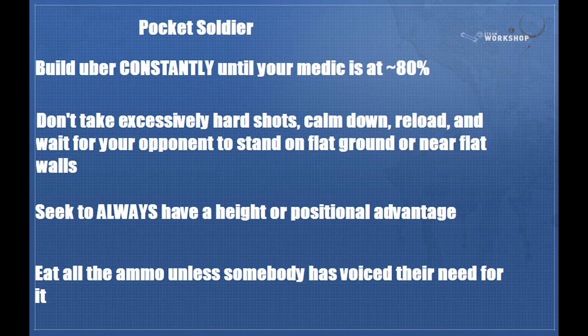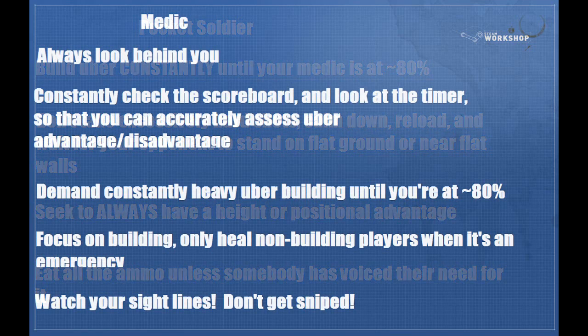Also, whenever you're fighting someone, you have 300 health. That's an advantage in most cases. Try and give yourself additional advantage by getting a height advantage if possible, but make sure that you're not exposing your medic if he's with you. Also, as pocket soldier, you're pretty much first in line for ammo if you're building, so be sure and grab as much as you can.